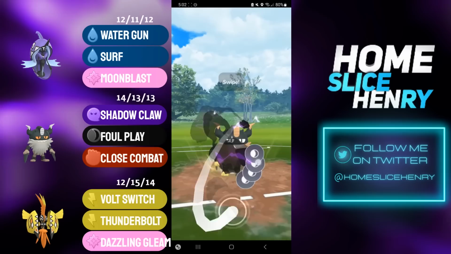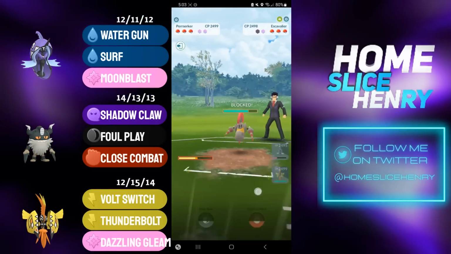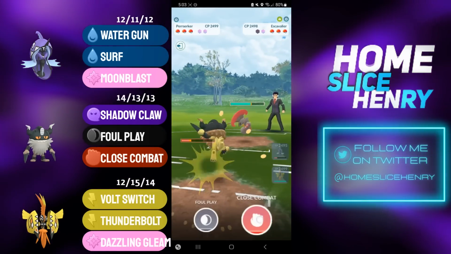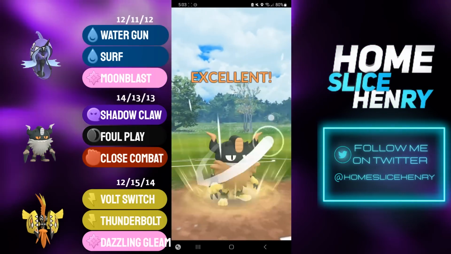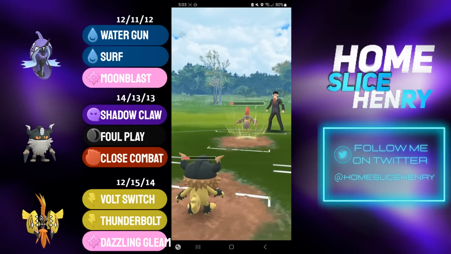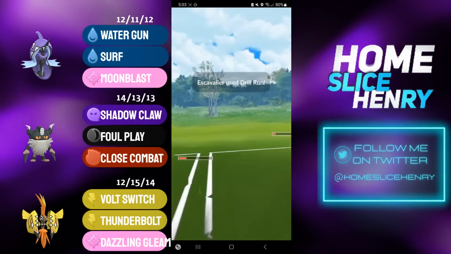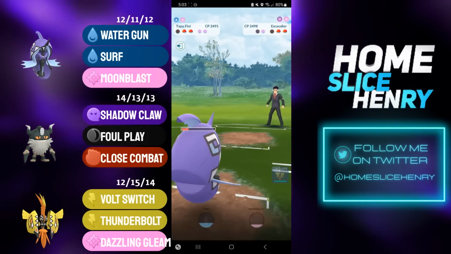Berserker can typically force a shield here. I decided to go for the Foul Play. Probably could have gone for the close combat, but I'm able to grab a shield, so the gamble ends up working out. I go for the close combat, and this time I'm actually able to win CMP over the Escavalier. So it appears that CMP is going to be IV dependent. At this point, I won CMP. I'm not going to shield. I'm just going to let this go. Send in Tapu Fini. Get the farm down.